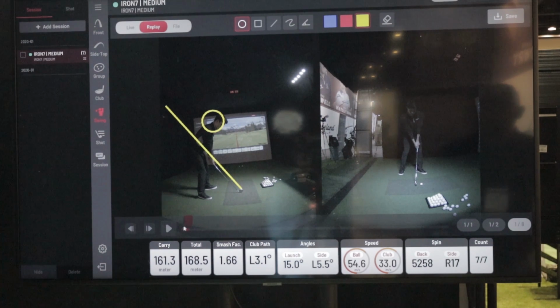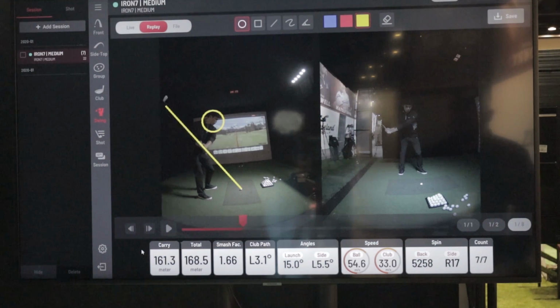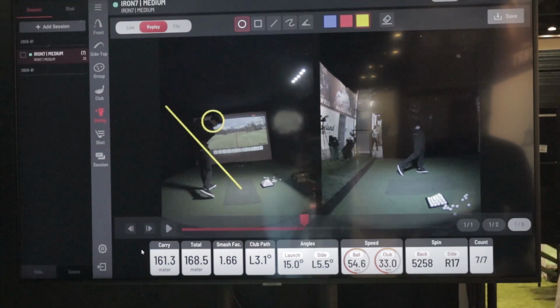We'll rewind it here, and you can use those markers to basically play the system, and you can see if his head moves. So you can see his head come up a little bit. Coming up a little bit, yeah. Yep, and you can see his plane line's very good. Plane line's great. Yep. Head moved up. Now it's moving back down a little bit. No, that's a good shot.